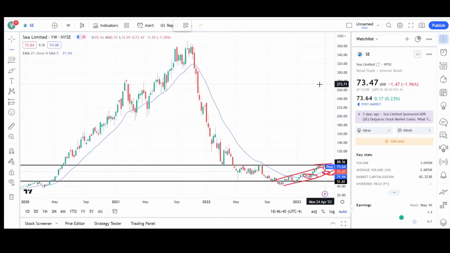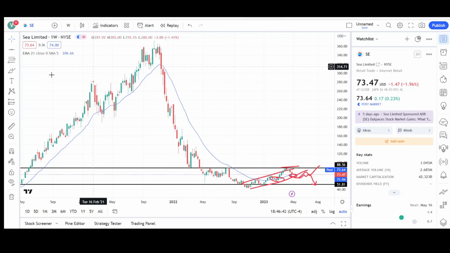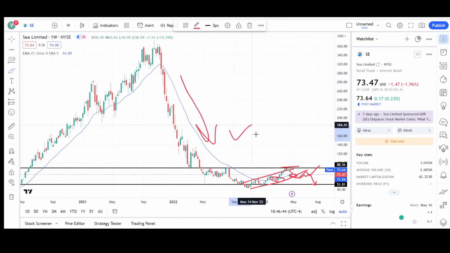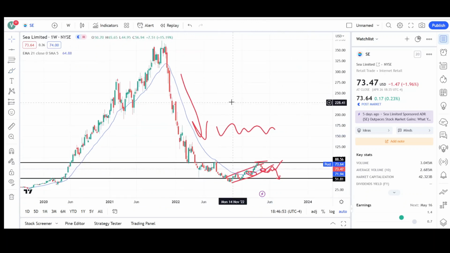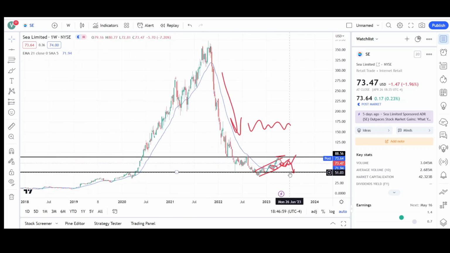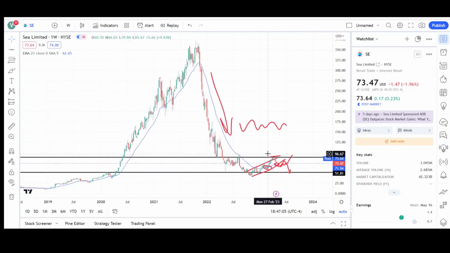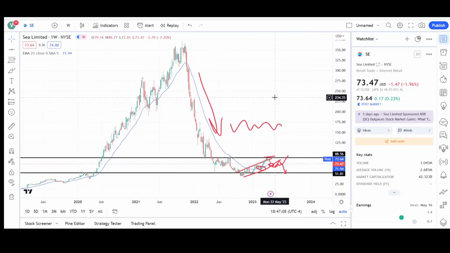Just like a bunch of other stocks, usually after a downtrend is complete, we're going to see sideways consolidation, indecision. So basically this tells me that the downtrend is pretty much complete. We're just going to be trading sideways. That doesn't mean we won't start a new downtrend. But again, the downtrend is looking like it's stalled out and it's just oscillating inside of these bounds right over here at the 50 and 90. So those are the two levels that are acting as support and resistance. So that's all I have for C Limited.